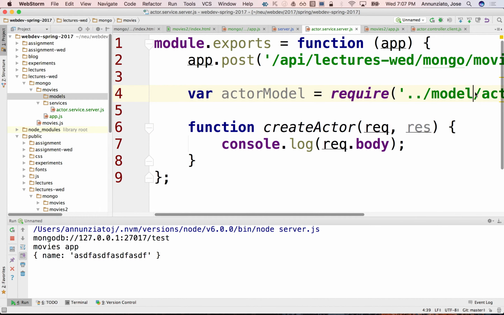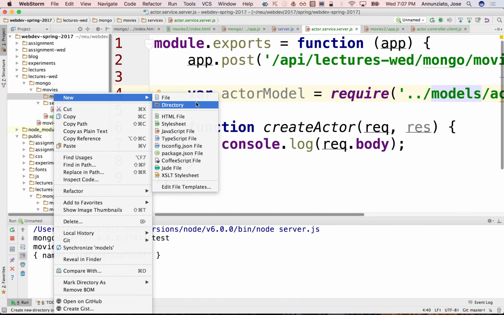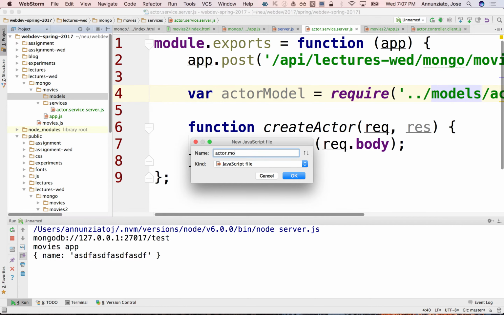So let's call this folder models, and this will be a new JavaScript file, actor.model.server.js.